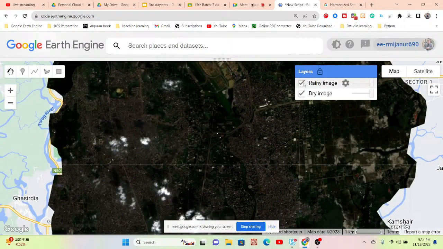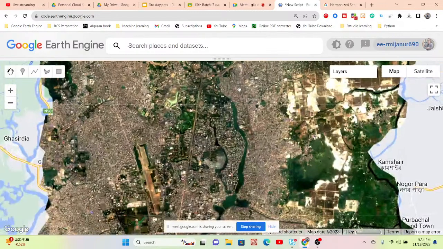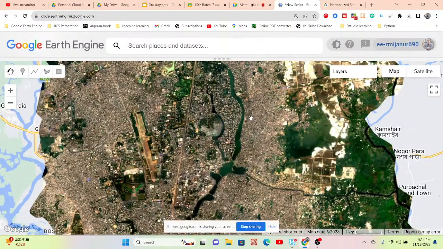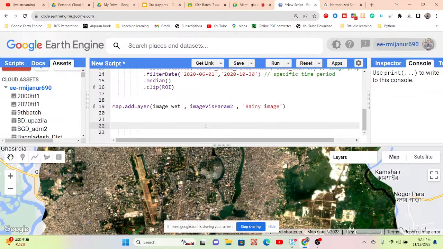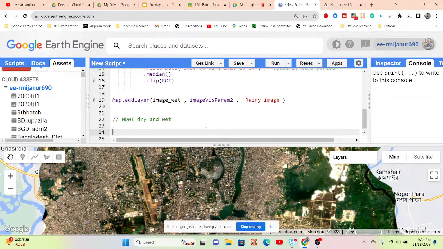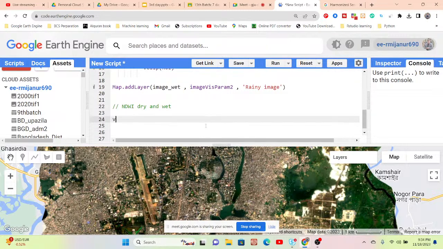So now I just try to find out the condition of the water on the surface, for the dry season and wet season. For that I just use the NDWI. Okay, so in this time we just calculate the NDWI for the dry season and wet season.